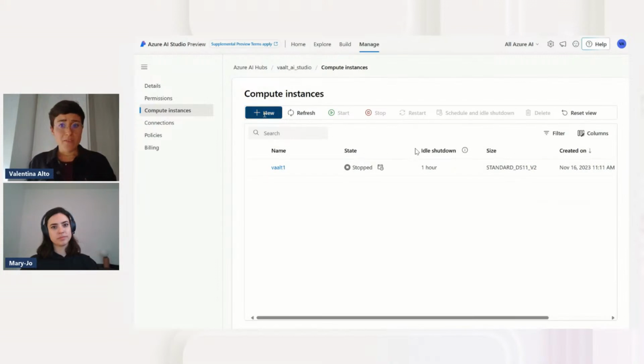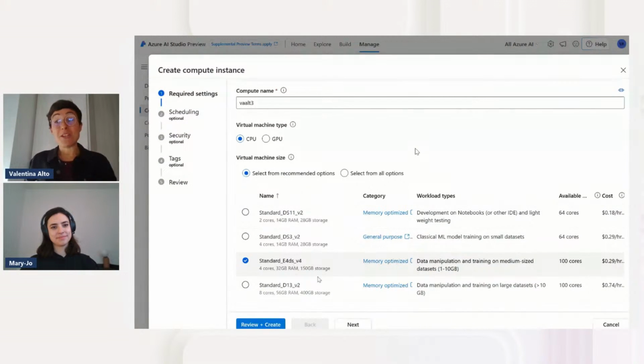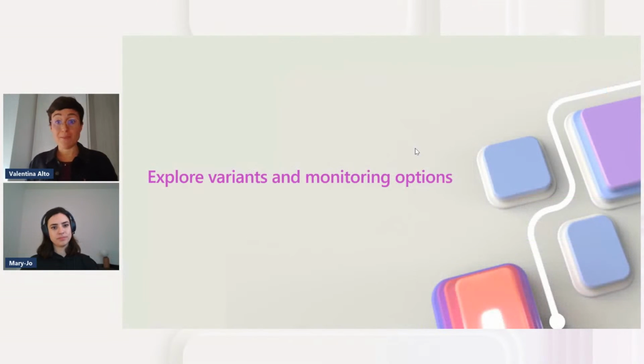Why do we need them if we just said that we don't like compute instances? Because you might want to run very specific models or flows that might need customized infrastructure, for example, GPU-powered infrastructure. In that case, having, for example, a managed serverless endpoint might not be enough to support your heavy workflow, okay? So let me just pause, seeing if there are some questions.